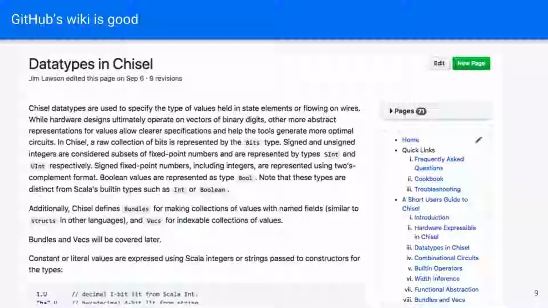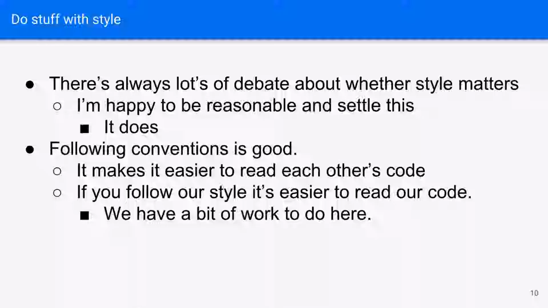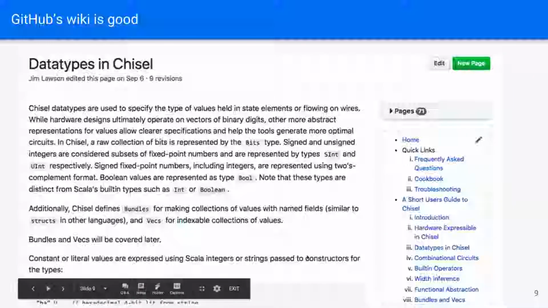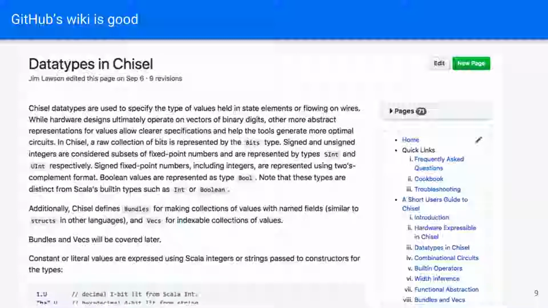GitHub has a wiki on it. We tend to use that a lot. I mean, wikis are a dime a dozen, but it's silly not to put distilled wisdom that you have from your projects into a single place. I would highly recommend it. If we go back briefly one slide, you can see over here on the right there's the short user's guide to Chisel. Whenever users have a question, can I do X in Chisel? The answer is it's probably on the wiki, and if it's not, then it's our fault. So I highly recommend the wiki.